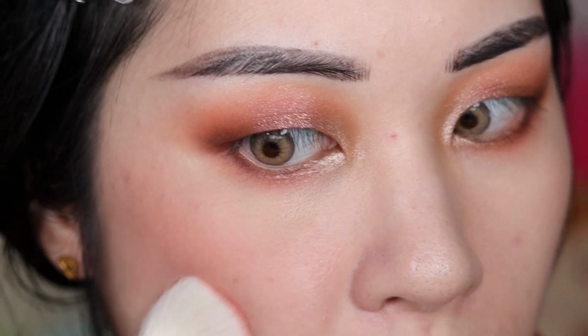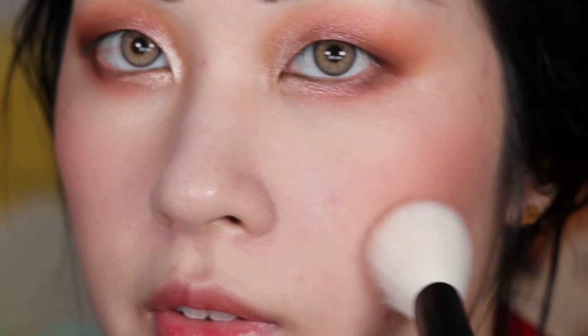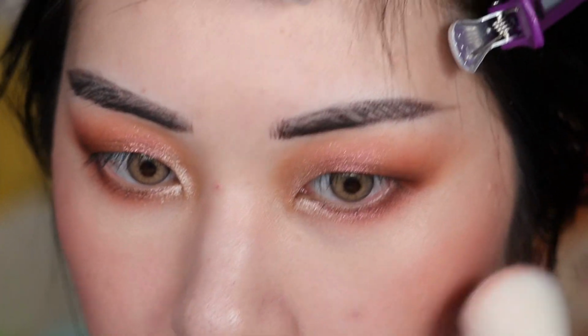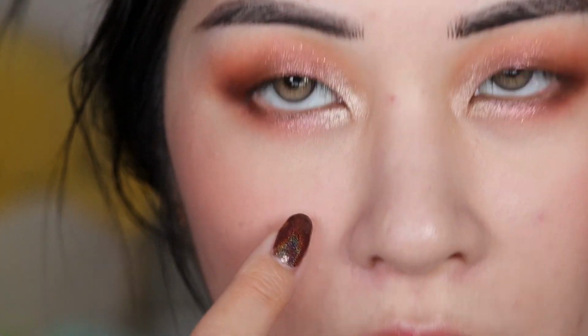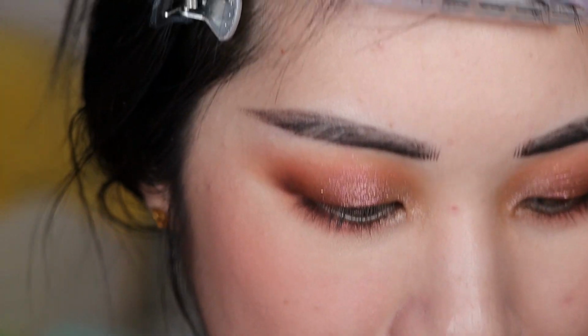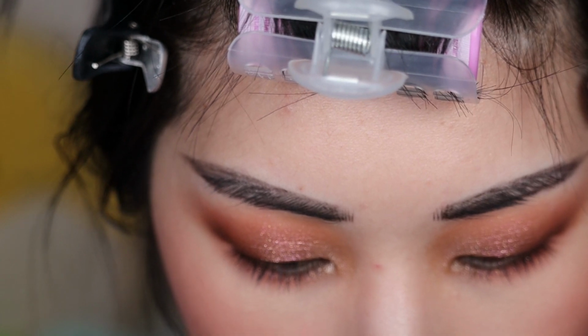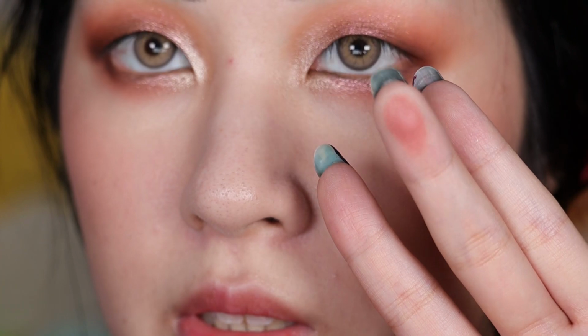So I didn't powder my whole face, but I always get nervous when I try cream products for the first time. Stippling very gently across my face, trying my best to not disturb any of my foundation. And so far it's not looking too bad. My brush accidentally swiped the inner part of my face, so ignore that. I was not supposed to put blush there. I'm just super picky about my cream blushes, so I can't necessarily say it's impressing me, but it's not lifting my foundation. It doesn't feel sticky. If I touch it with my finger, it honestly feels more on the moussey side, and you can see on my finger how it has a very natural finish.